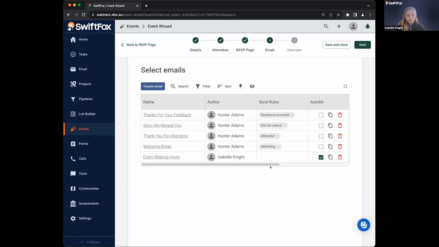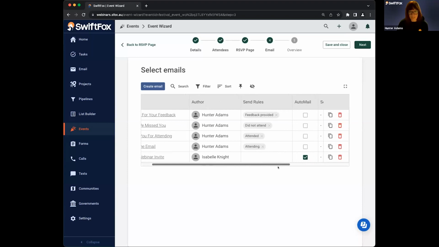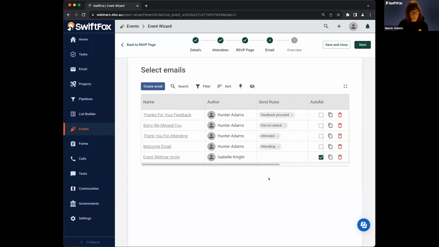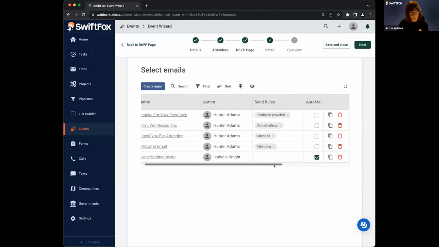So in terms of the event webinar invite, I see that there's no send rules there, but auto mail is ticked. Why is that? Yeah, so this invite will go to people before they've RSVP'd. So Rob might be able to elaborate a little bit more.